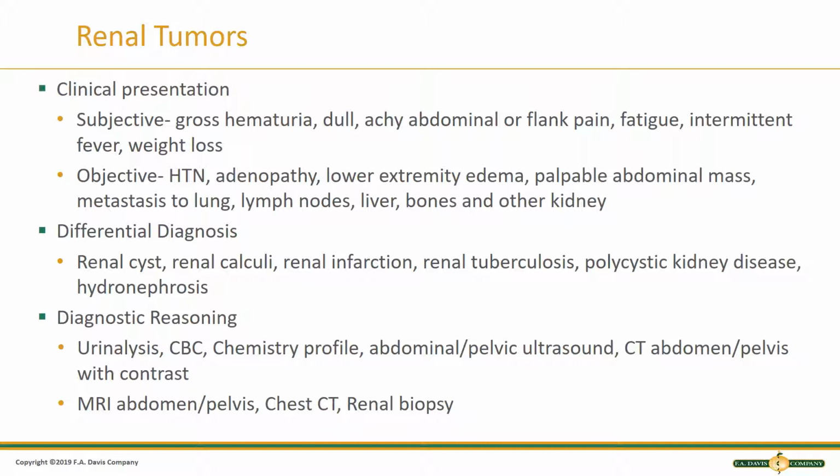Other tests that you may order, ultrasound is a great choice for imaging. It can help with your differential diagnoses from the cyst perspective, the mass, any other metastatic lesions, if they're present in the region. Anything that shows up there that makes you suspicious for an advanced process, then you may follow that up with CT testing or MRI testing.